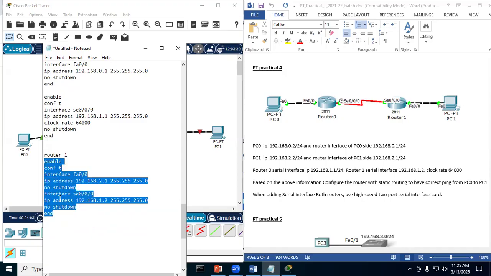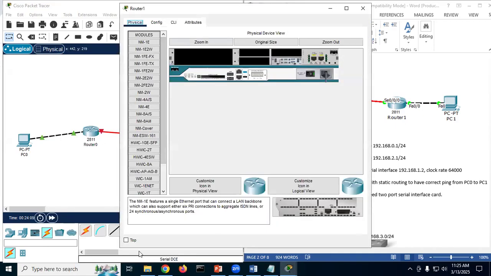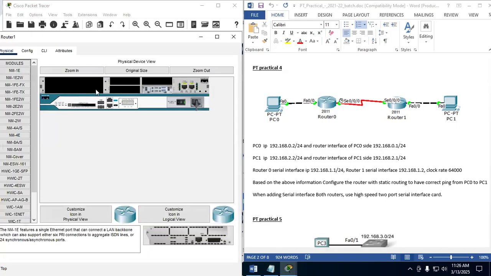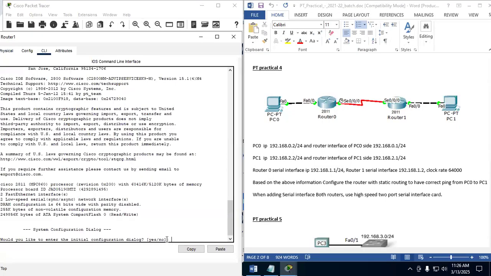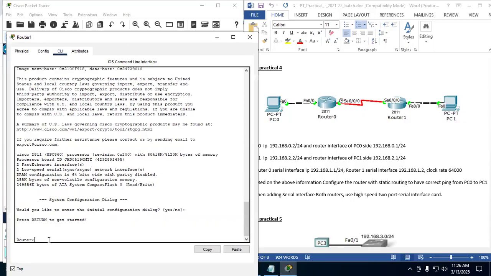So I copy this command set and paste it on the router CLI, router 1 CLI. So we go to the CLI, and here to go out, I can press Control C. Then in the CLI interface, I paste.